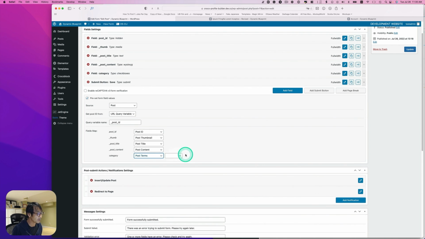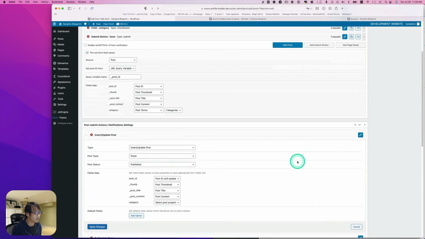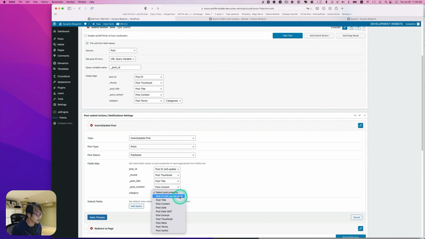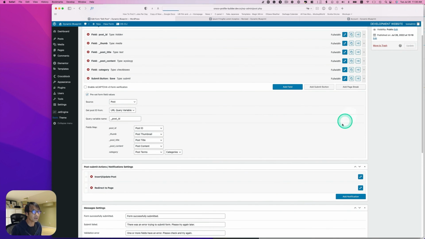Okay, so this is how it is, and then pick categories. All right. And then lastly, you gotta probably do that here as well. Change that to terms, and then pick category and apply change, and also hit update.